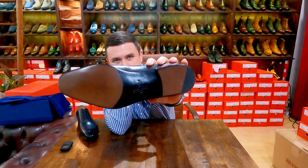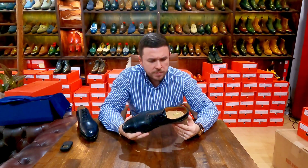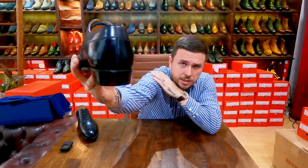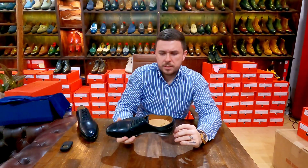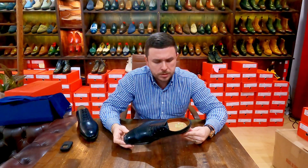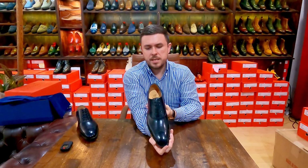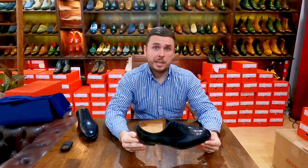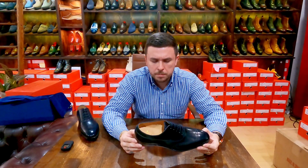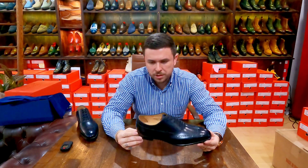Here you got the brand Matina. Sorry, I'm just inspecting the shoes for you. You have the nice little heel detail, the little wheel that wraps around and gives you a nice little detail there. The heel is not too short, but not big by any means. It's maybe just about an inch. Yeah, I'd say about an inch, which is quite standard, to be honest. Bigger than an inch is usually when you get into more handmade, bespoke, or Japanese style shoes. Anyways, the shoes, to be honest, are super clean.